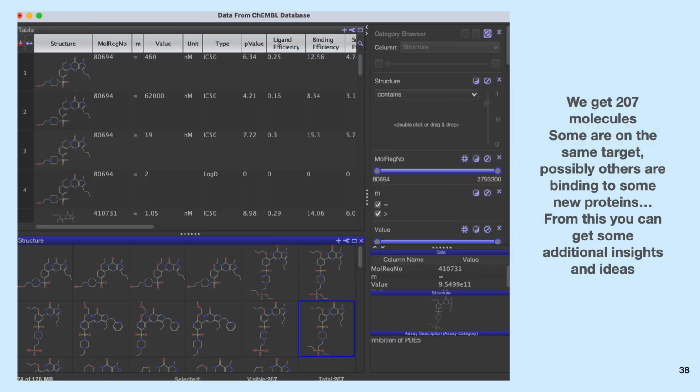After running the similarity search, we retrieve about 207 molecules from the database. Now, we can check whether our newly designed molecule is already present in the database or if it's potentially novel. We can also explore the biological targets these similar compounds bind to, their reported activity values, and any associated pharmacological data. This step gives us a better understanding of where our design molecule fits in the known chemical space and can help us identify promising directions for optimization.